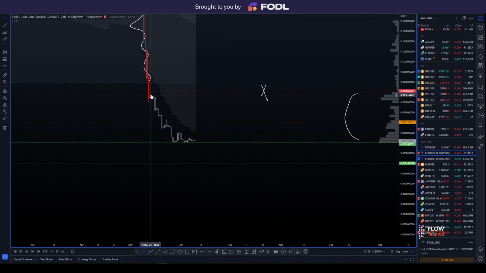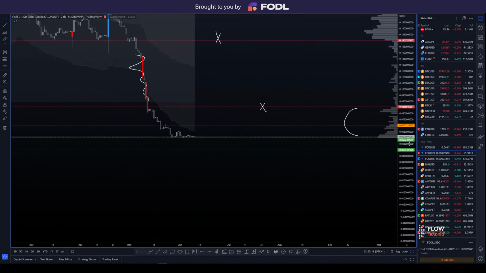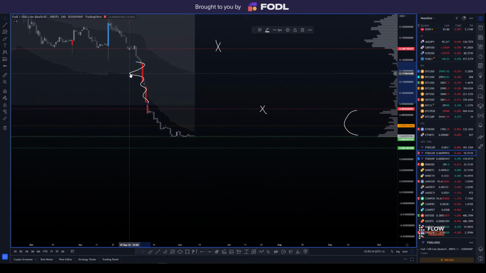Which is basically where we consolidated a little bit before this largely illiquid move that we see here to the upside, right? So we could potentially just be ranging inside of this here, right? This is resistance, this here is support, right? There is a little intermediate line there where basically we've kind of rotated and failed to get back above. So this could also be resistance, but overall I'm looking at this as the range here, right?